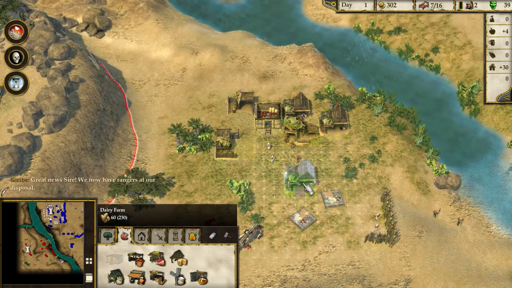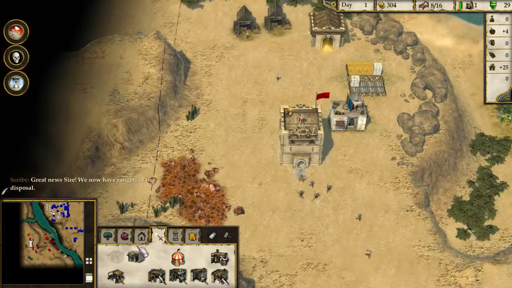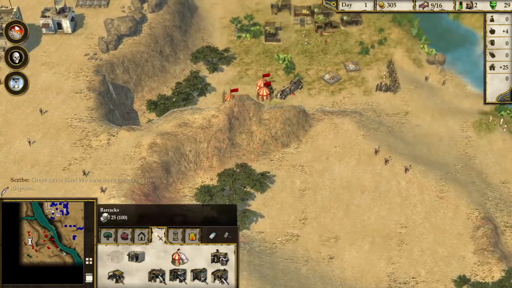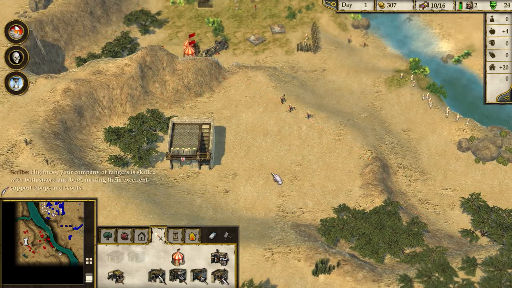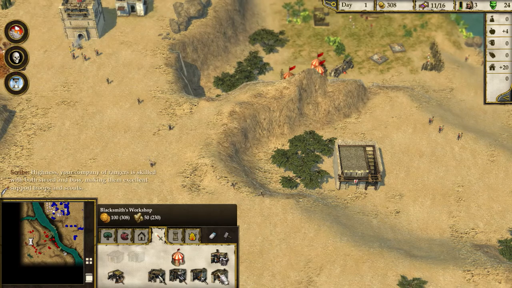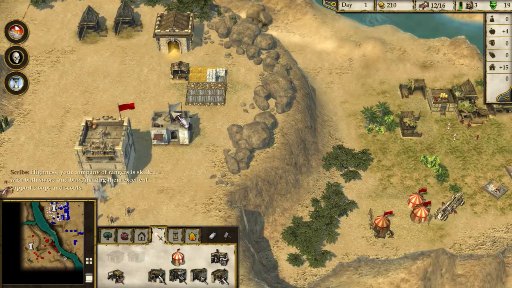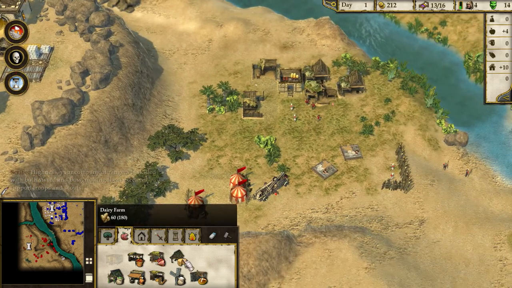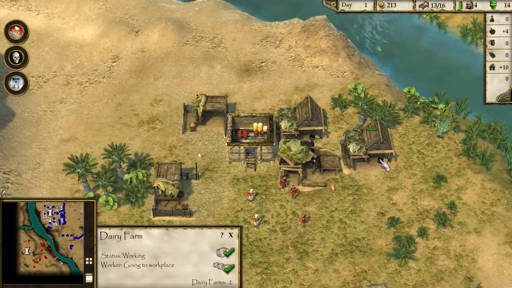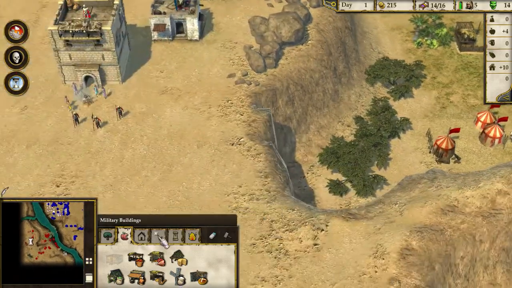"Sire, we now have rangers at our disposal." So we do. Let's get, where's our stockpile? Stockpile's up there. Need a barracks. So let's get that underway. "Highness, your company of rangers is skilled with both sword and bow." I don't like rangers, by the way. We'll get a Fletcher's workshop back here because that's basically where it needs to be. So what do we have? We have 2 dairy farms, apple, pig. That's a lot of food, so we'll wait on that for now.